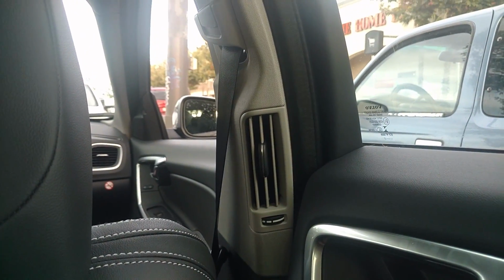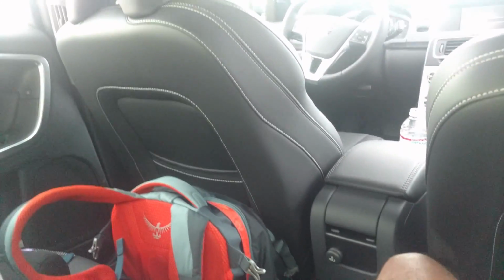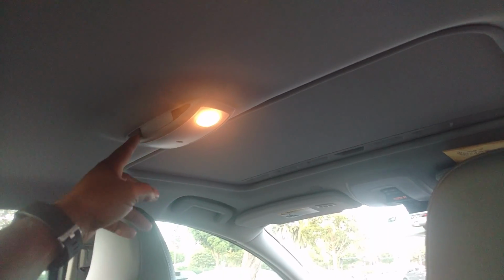I got an air vent right there for my face. I got a cigarette lighter there for my charger. I'm surprised there are no USB ports back here. That snaps in. I don't see any evidence of an ashtray back here. I don't know if that's a courtesy light or what. Got a courtesy light here, one for each side. The vent opens and closes. Cool air coming through here.